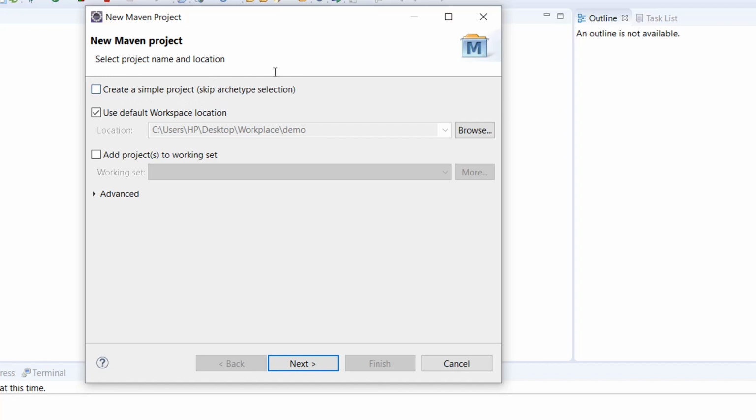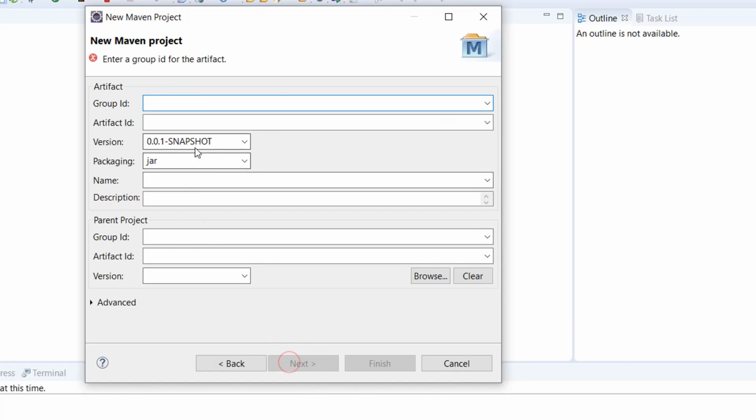This is the archetype selection thing, and if you select it, then it will create the quick start project. If I don't select, then it will ask me to provide some specific archetype. So I'm going to go with a simple project, and I'm going next. And here it is again asking me group ID, artifact ID, version, name, description, and everything. We already have seen it. So let me fill it quickly.